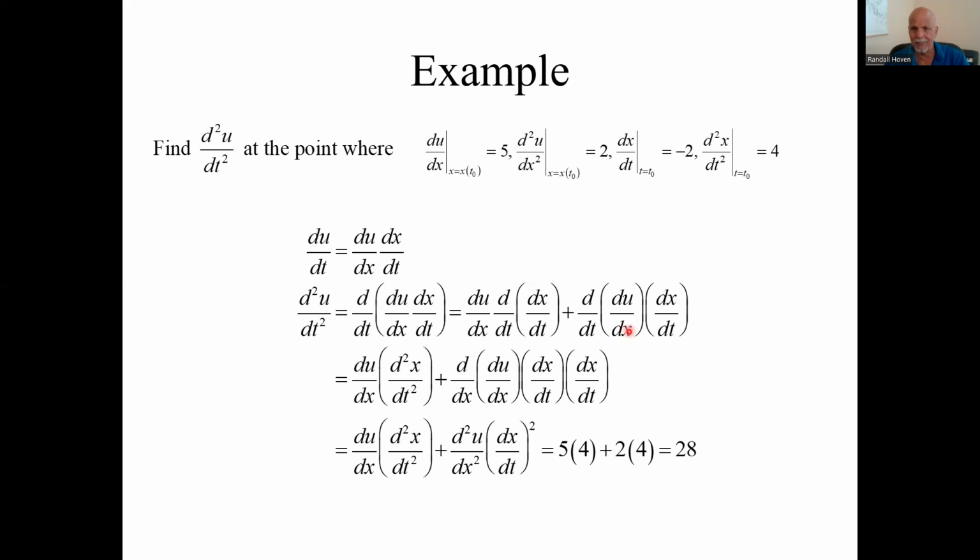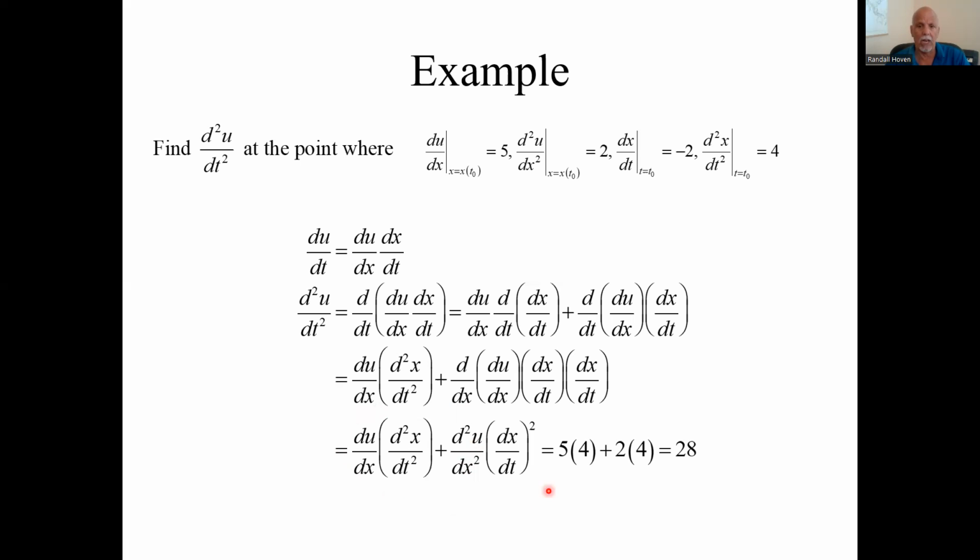This du dx is still a function of x, so I can't take its derivative with respect to t directly. I need to use the chain rule. Just one term. So this will be the derivative of this with respect to x first times dx dt. Remember, what's down here has got to match what's up there. And this term just gets brought down, no operation on this term. And here, I can take this derivative directly because u is a function of x, and I'm taking the derivative with respect to x. So this term here is just the second derivative of u with respect to x.